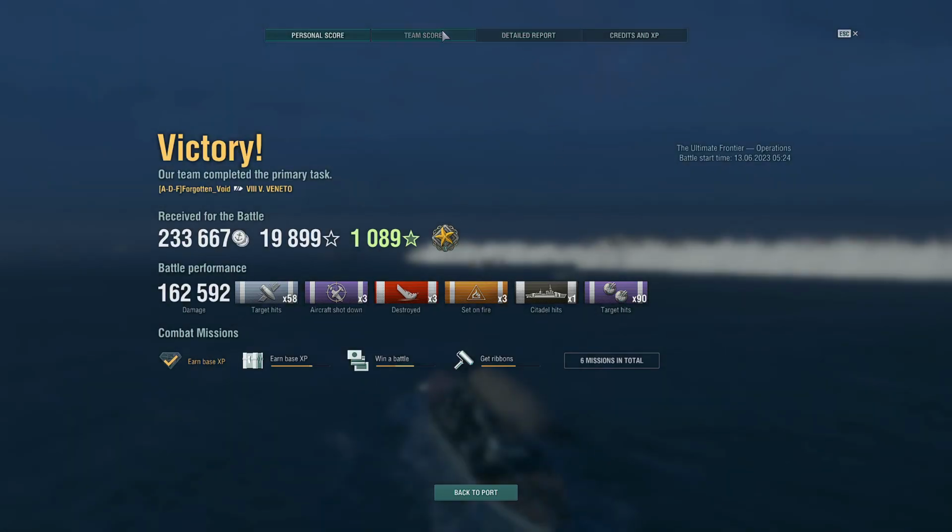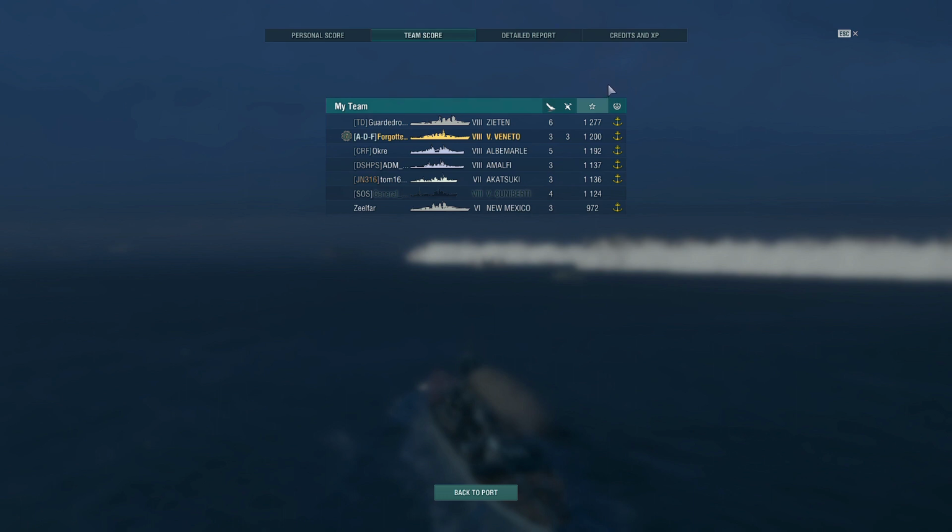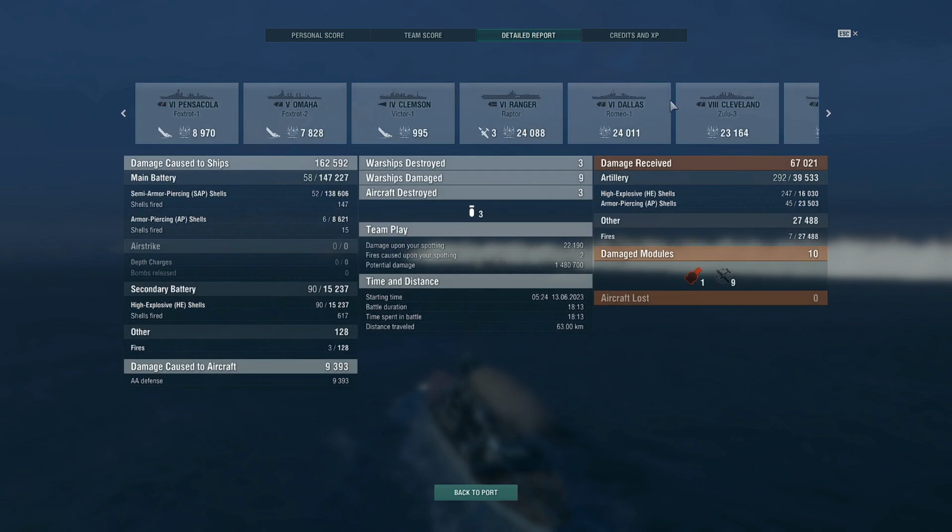At 162k, 3 kills, and second on our team. It's actually really good, a lot better than I thought for Veneto. But yeah, so 147k with our main battery, 138k SAP, and 15k with our secondaries. 128 with fire. How do we get fires? Secondaries. We have 3 fires with our secondaries. Not so sure against what or when. You can go back through the video and tell me in the comments.